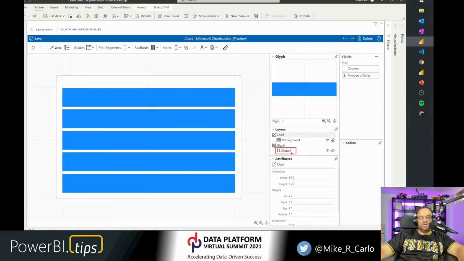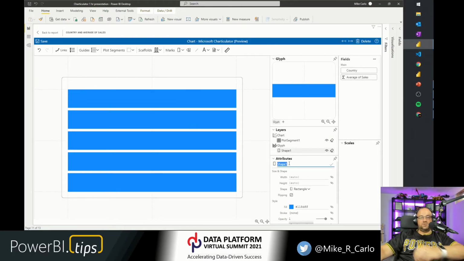So you can click on the shape name and you can name stuff as you want. So you can just call this bar and it will update the bar. You can also name the glyph and say this is object 1. And that will then allow you to update that name for that attributes there. Apparently did not take my name, but that's okay.